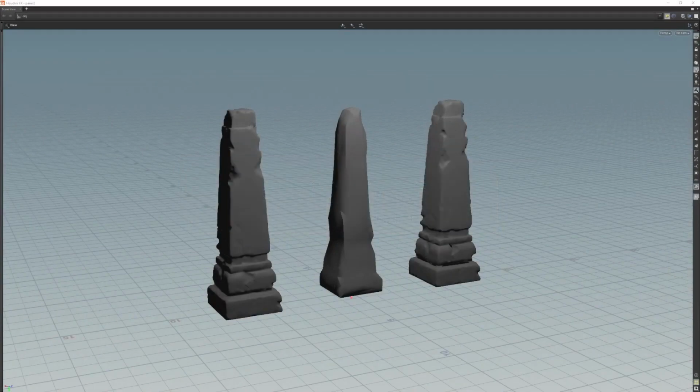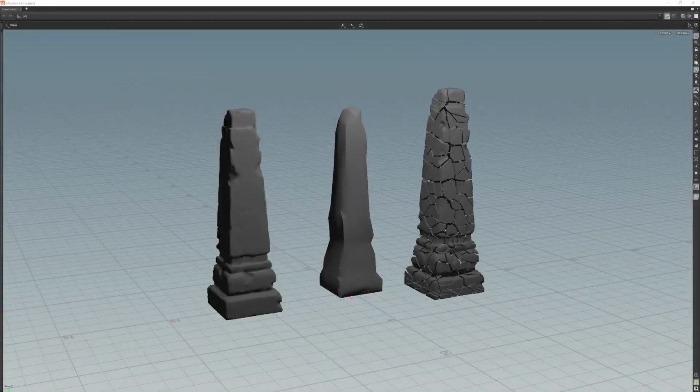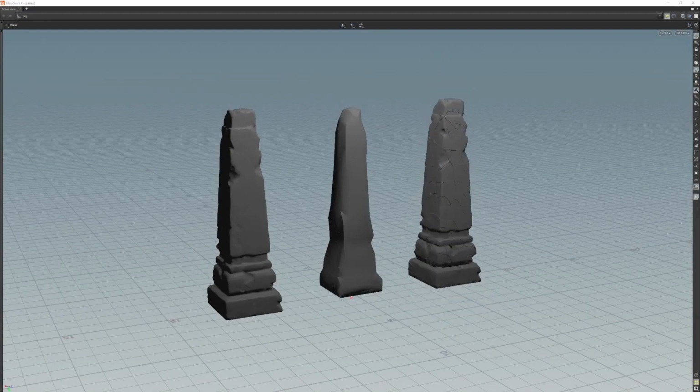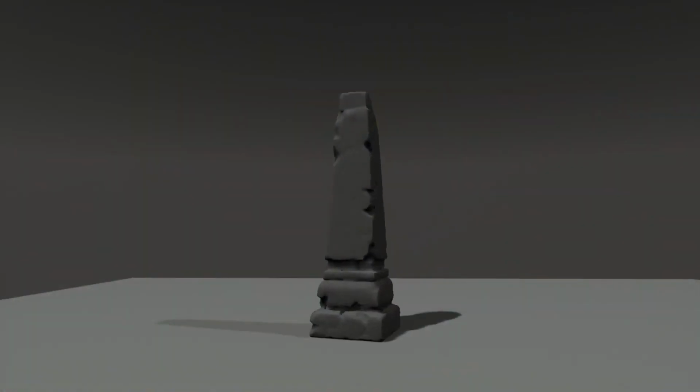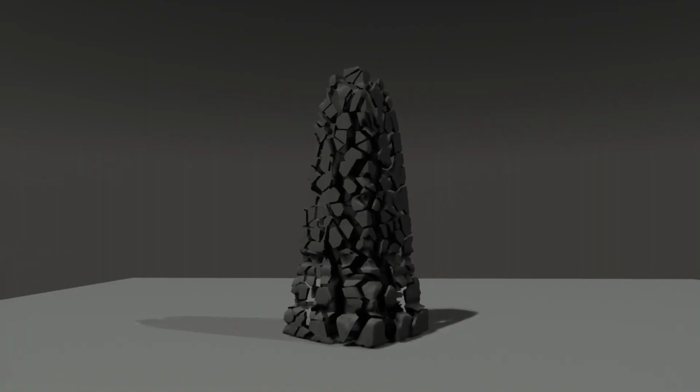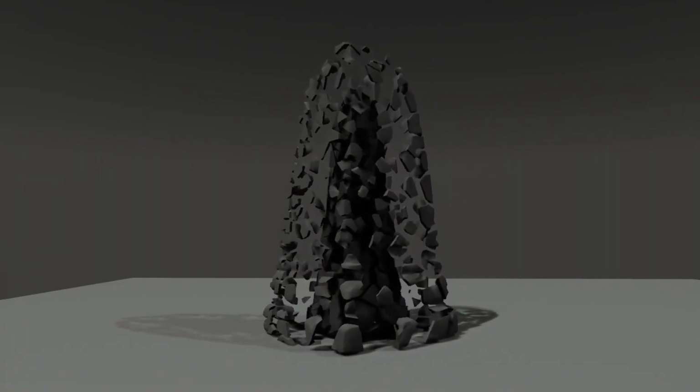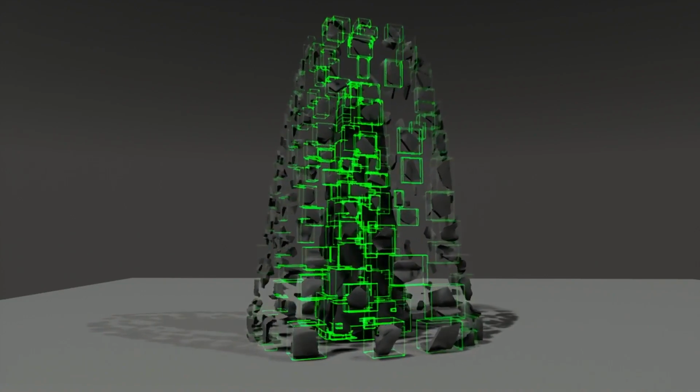We do prefactoring of the destructible assets in Houdini. Before the asset is fractured, we do a pass where we separate the interior of the object from its surface. Here, the object on the left is the source mesh, the object in the middle is the fractured interior, and the object on the right is the fractured exterior. We export both the interior and exterior meshes from Houdini to Unreal Engine, using a custom format that allows us to retain information such as bounds and pivots.